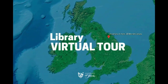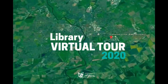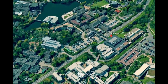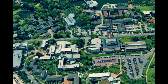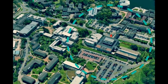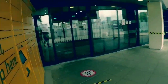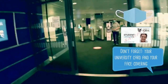Welcome to this virtual tour of our main library on Campus West. We hope this will help get you started using our services. The library has three buildings: the Morel in the middle, with the Burton and the Fairhurst on either side. At the moment they're open 8am until midnight. You'll get into all of them by going through the main entrance on the ground floor of the Morel. Two things you'll need are your university card to get in and out, and a face covering, unless you're exempt from wearing one.